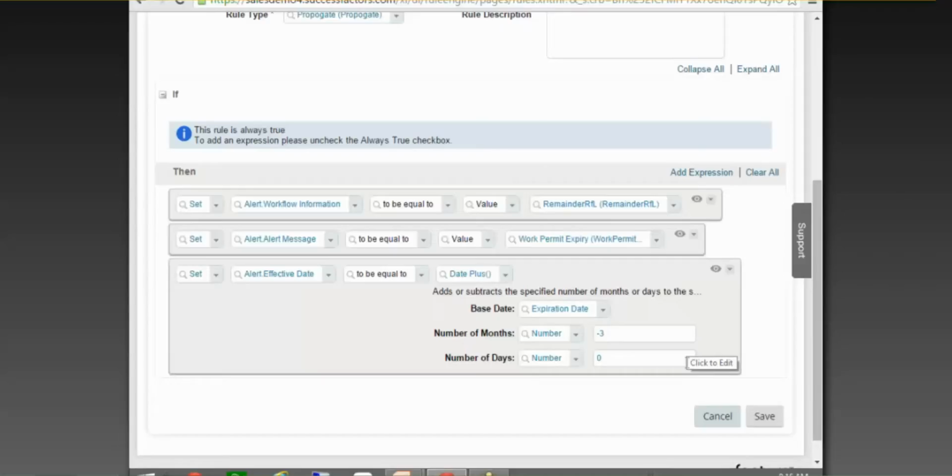So what is the meaning of putting minus 3 and minus 90 together? 3 months and 90 days. So whether you want to deal in months or days or months and days. If it's months and days, it should be more practical. So it should be like, let's say, 3 months and 10 days.